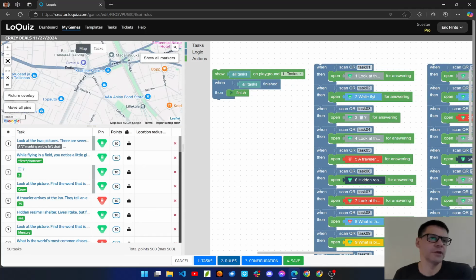And the game has been run so that there were actually people's name tags, and on these name tags there were QR codes. So it was individual people, not too big a crowd, but you could use the QRs from these name tags as well if you change the QR string here. However, the default game is built so that we have all the QRs, task 01, task 02, task 03, so it's extremely easy to keep track.